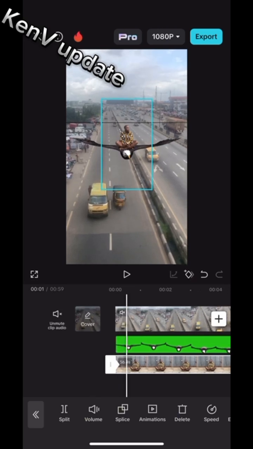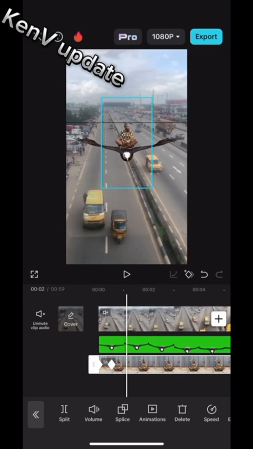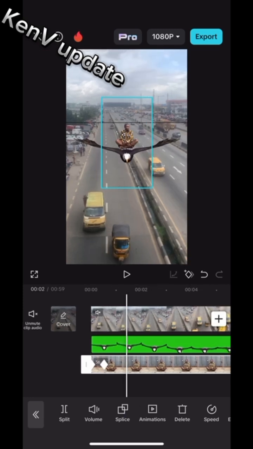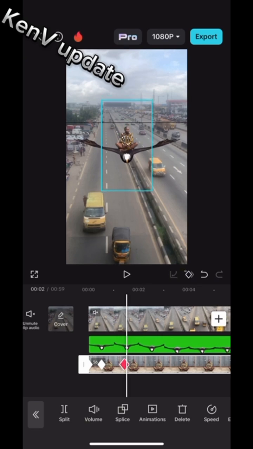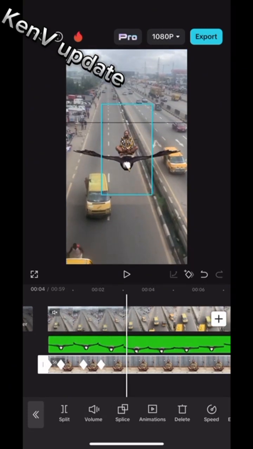As you are adjusting it, you are using your 2 thumbs to make it align, to make sure that the character sits on top of the eagle still. Okay, you are adjusting the video. The keys will be added automatically. You are using your nails. Look at what I am doing. You know the eagle is moving. If you leave it like that, the character cannot blend. So you want to make the character always sit on top of that eagle. So as you are moving the video, you are adjusting your own character.